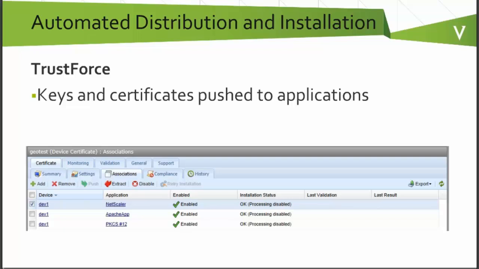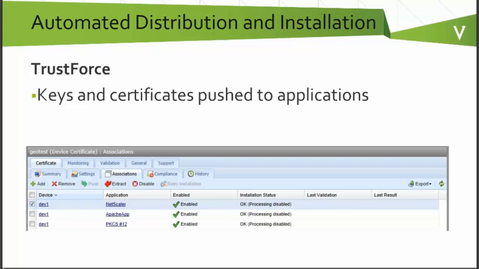And so what Venafi does is, there are absolutely good examples of where you need to have a single certificate, single key installed in multiple applications. For example, an application server cluster, or maybe I have a load balancer, and behind that is a web server, application server. I may want to have that same key and certificate installed on both those hosts.